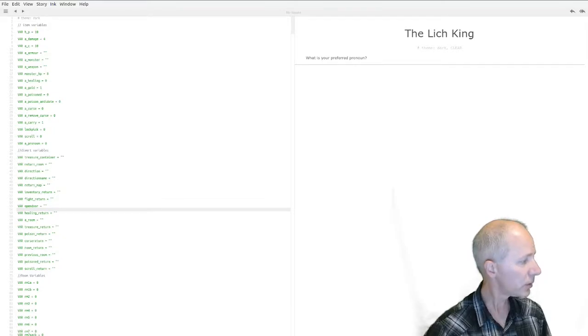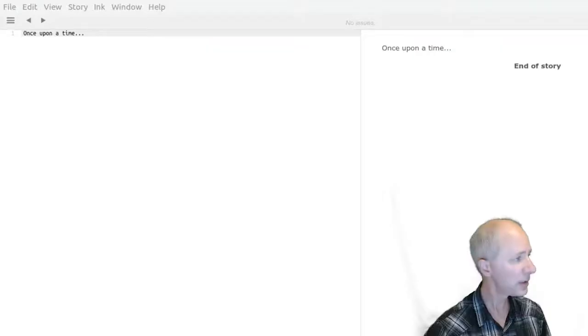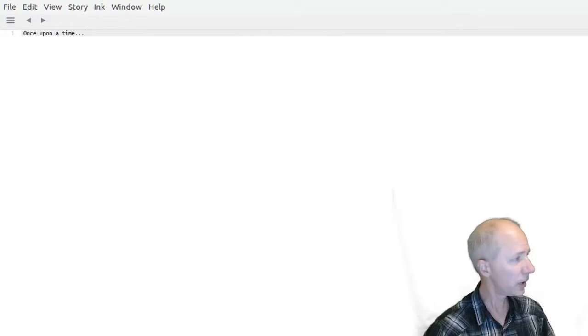Okay, so I'm going to switch this to this. There we go. And so you can see on here, you have on the right hand side, once upon a time, and then on the right hand side it says once upon a time, end of story. So end of story is basically letting you know that that's the end of the game, and that's it. You do have on the top right hand side, I wonder if you can see that on here.